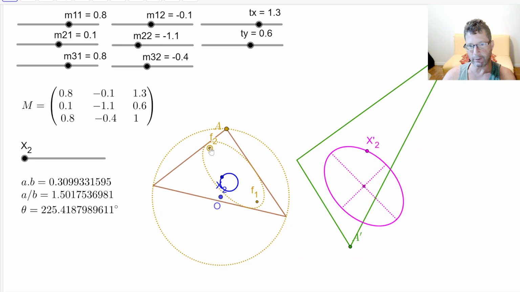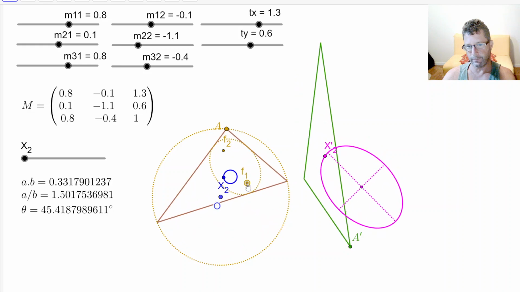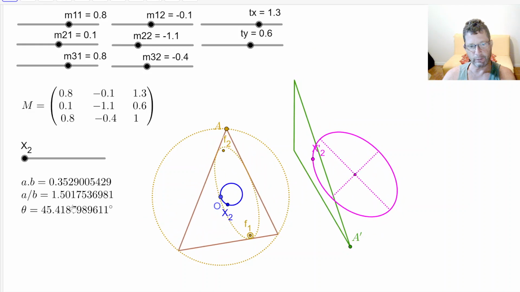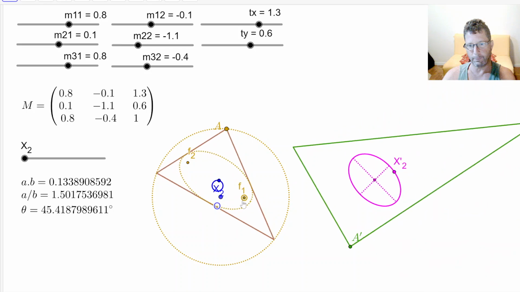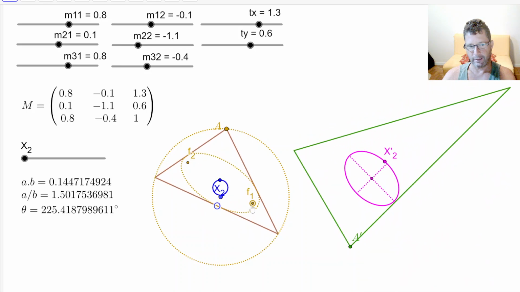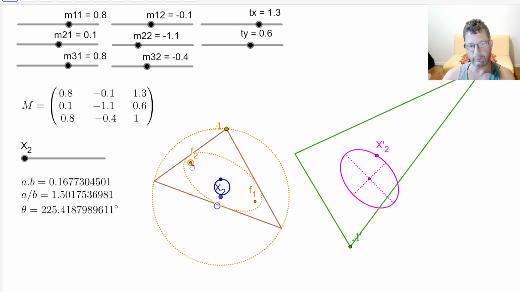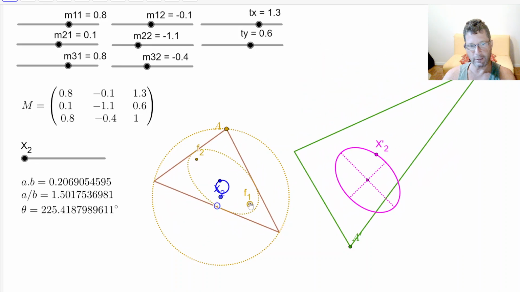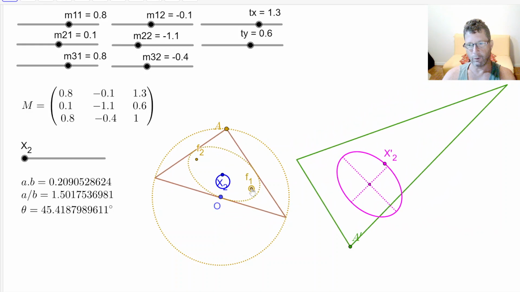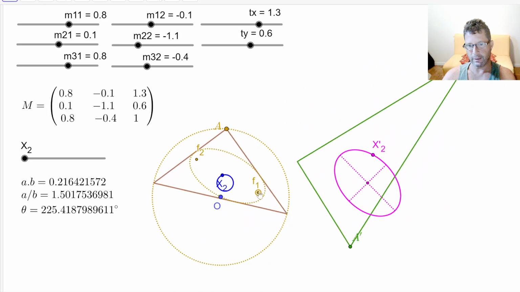Now here's the interesting generalization. No matter where my caustic is of the base system, if you follow these three numbers here on the left, you're going to see that the aspect ratio of the pink locus is maintained, as is the orientation of its axis. Here you're going to see some 180-degree jumps, but you can see here that the orientation and the eccentricity of the locus of the barycenter does not depend on the caustic. This is kind of remarkable, right?